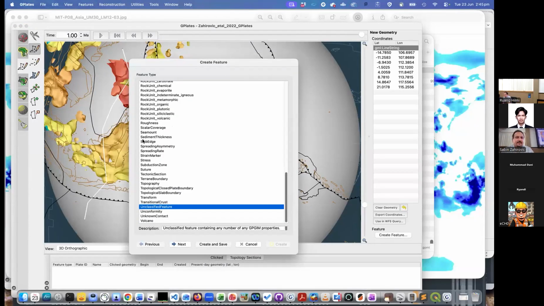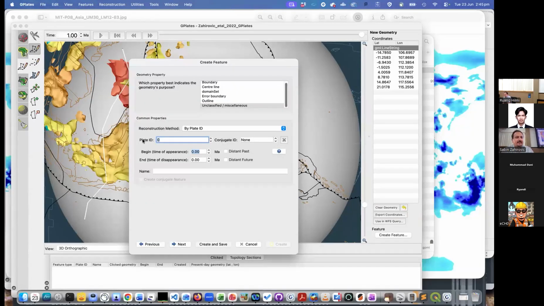I can select a feature type. I don't really care at this stage. I can give it a plate ID. Since it runs through Kalimantan, we all remember, what was the plate ID? Who remembers all the plate IDs yet? 614. 614. We can make it begin in the distant past, so it's always going to be there.